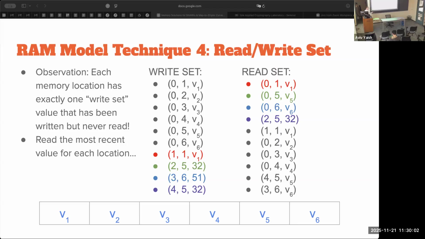Is there a reason you do this padding at the end instead of the beginning? The padding at the end is basically correcting for the padding at the beginning. The padding at the beginning is just an initialization, because you have some initial values for all of your variables. But why don't you do the reads that you don't need, those six ones, at the beginning? Because you might read from the same location again, right? If you mean the colored ones, those colors might happen. Like if you read from location 0, I guess you could do that.